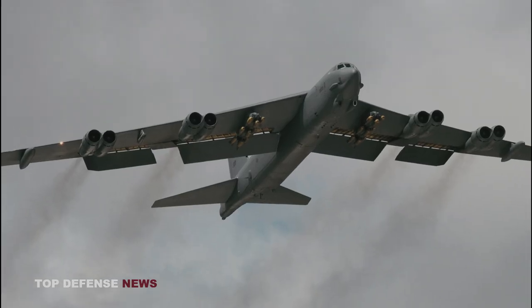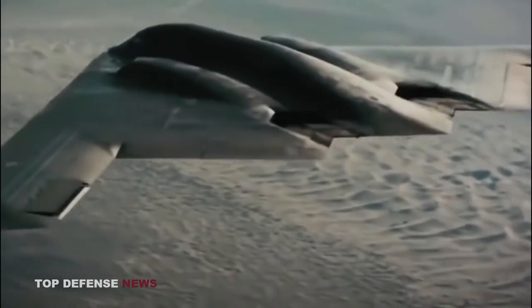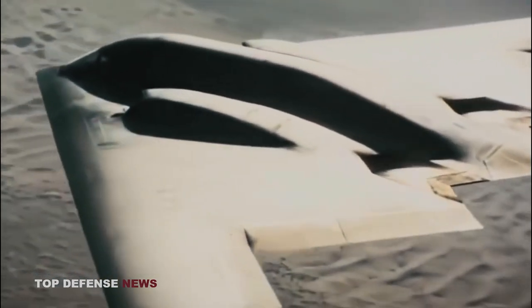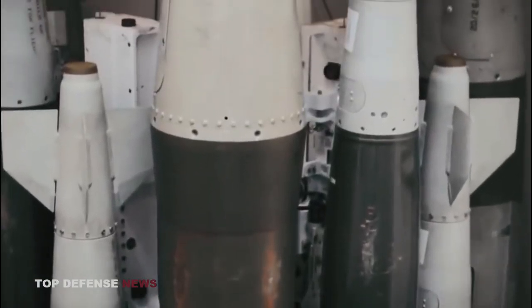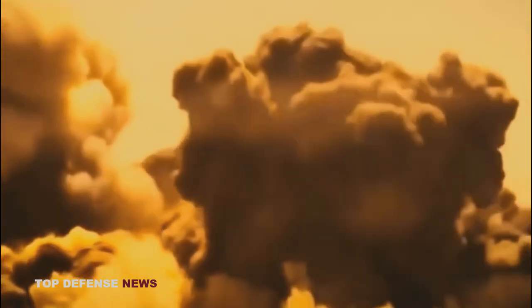The B-52 and F-18 were to be the first airplanes to carry JDAMs, but Pentagon officials decided the B-2 — then going through operational tests to develop non-nuclear capabilities — would be the best choice. The B-2 stealth bomber, based at Whiteman, was designed to deliver nuclear weapons against heavily defended targets in the Soviet Union and needed a non-nuclear weapons enhancement. At Whiteman, 2,000-pound JDAMs were loaded into the stealth bombers, 16 at a time.